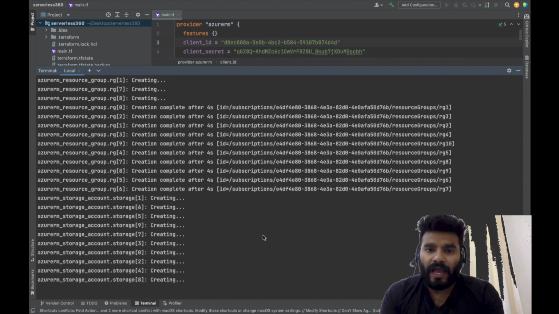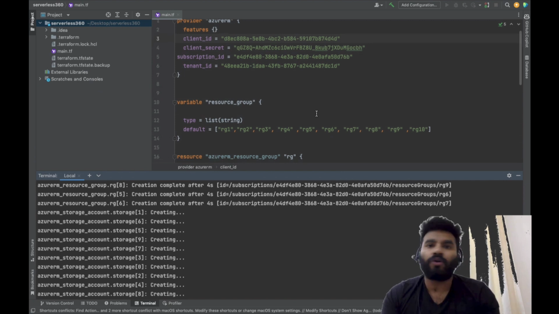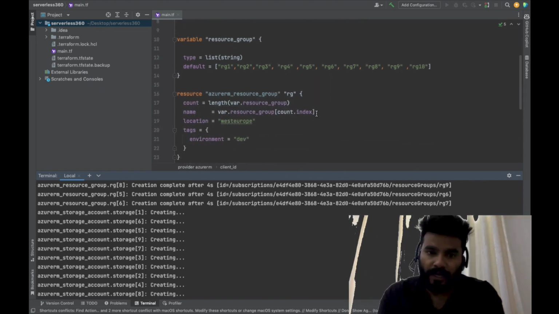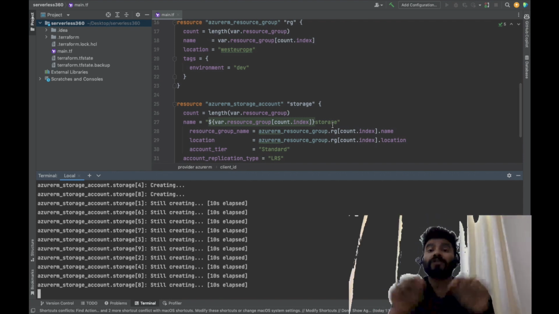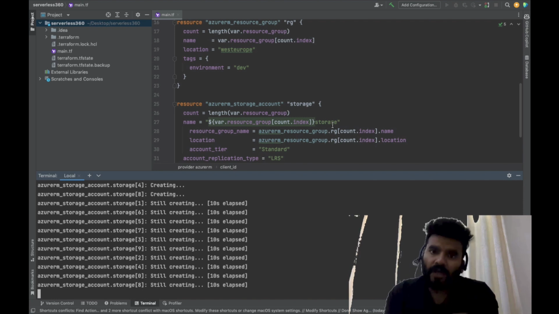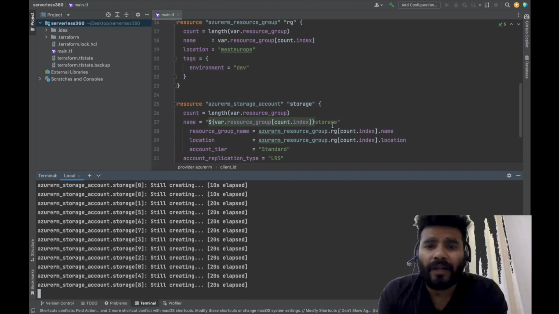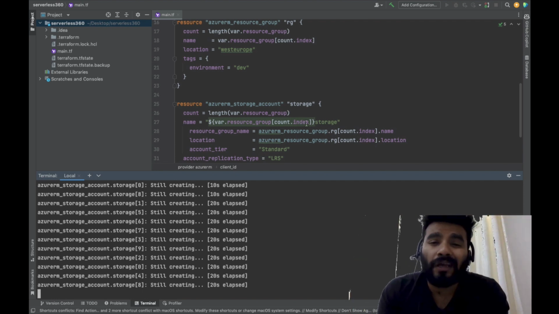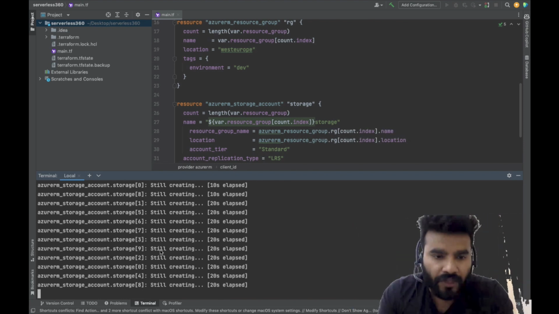If it does, we're going to handle that, because remember, always in Azure the storage account name, or for that matter an S3 bucket name in AWS, has to be unique across the entire Azure ecosystem, not only your subscription. Generally we use a random function or something like that, but in this case since we're using count, we're just expecting that it should kind of work. But let's see. So it is trying to create the storage account.